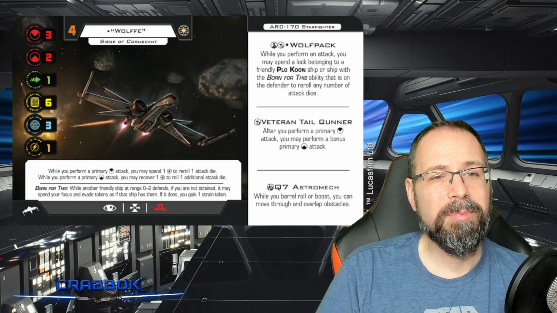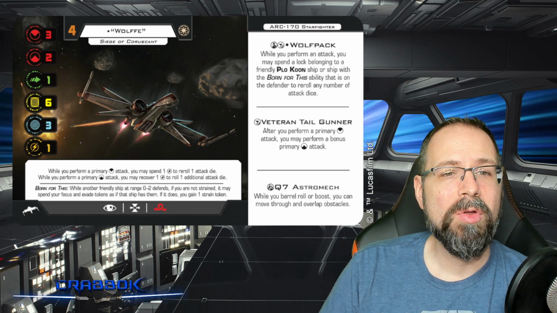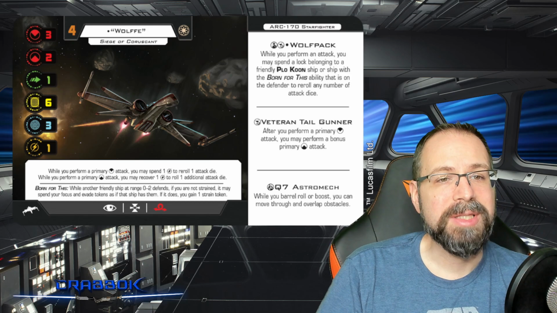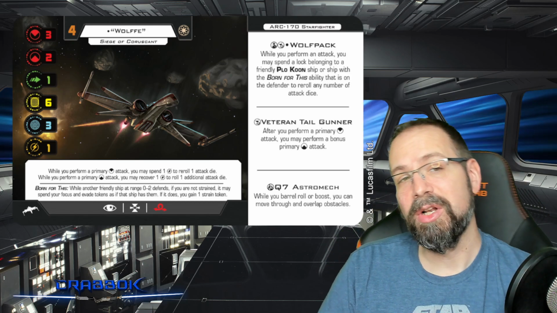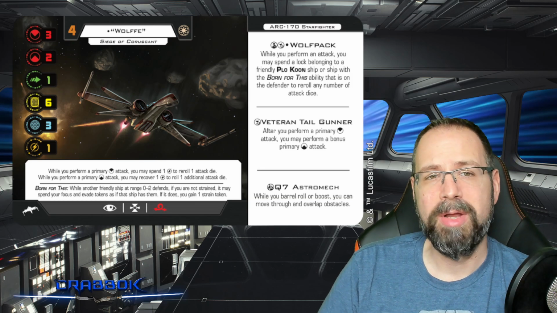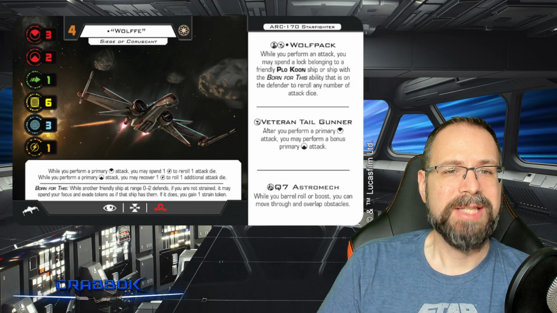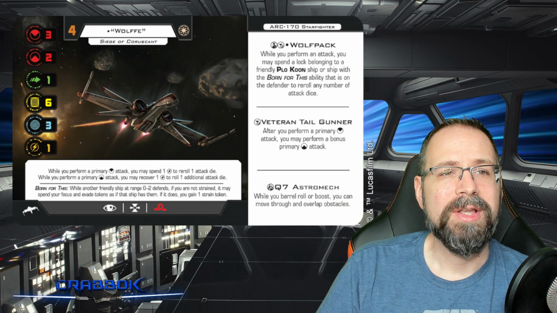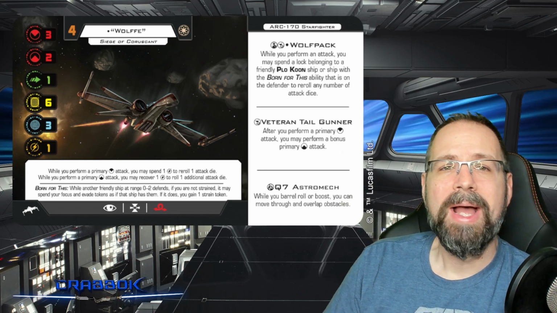While you perform a primary attack, you may spend a charge to re-roll an attack die. When you perform a primary rear attack, you may recover a charge to roll an additional attack die. Now, this is Wolf we have already known, but a great ability to really make that rear attack count. Of course, you are going to get the Veteran Tail Gunner with Wolf as well. But you're going to have Wolfpack on board here.